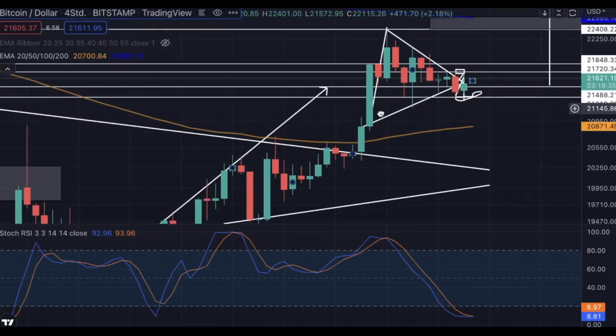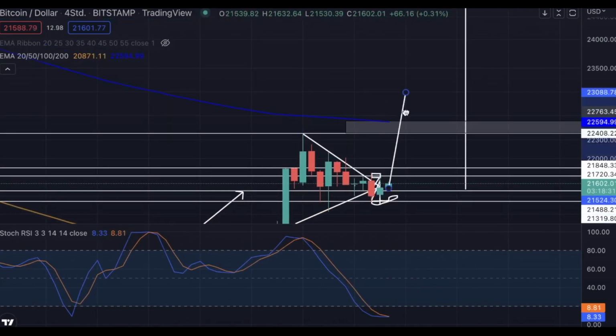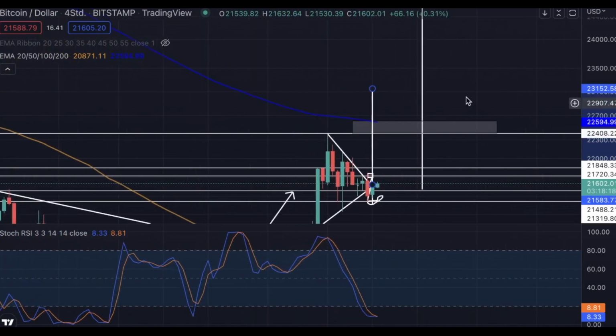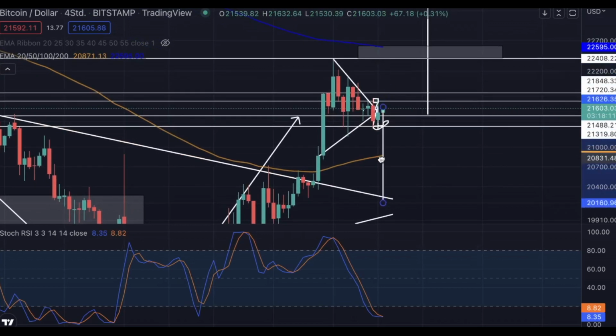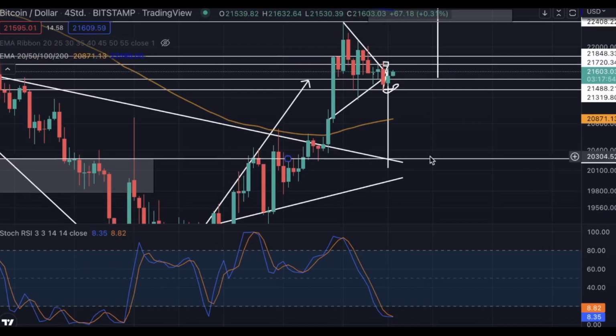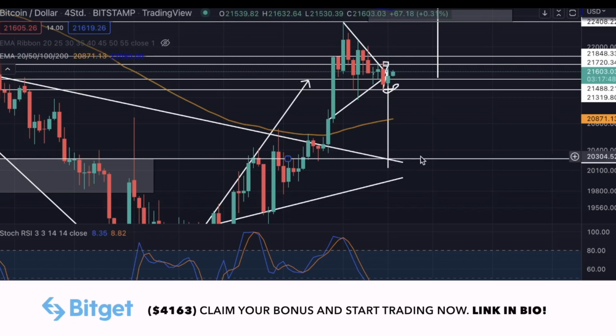In this area I would definitely take some profits, because when we look at the price target to the upside from the triangle, if you take a look at the beginning of the video, it would be 23,100 US dollars. But we have a really strong support-resistance line here, and the EMA is also acting as a resistance level. If the price goes to the downside, my price target would be 20,000 US dollars, which would also be the support level in this range. When we get a little lower right here, I think this is the top of our pattern.